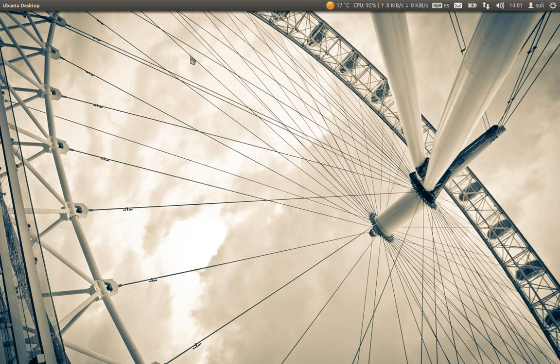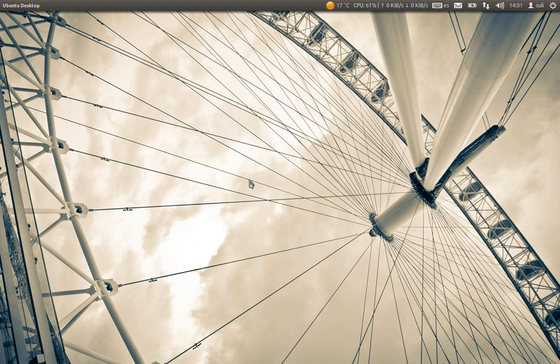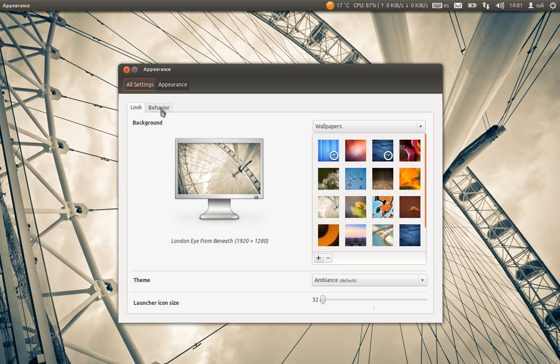A lot of people dislike Unity, for various reasons, but for switching applications, it's the same. It's also more efficient, I must say, because you can use the launcher. It's on the left side, because this way it saves screen space.